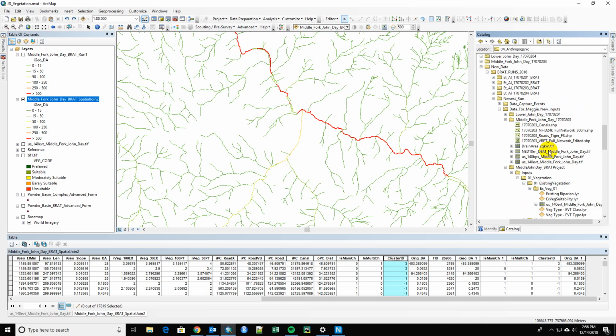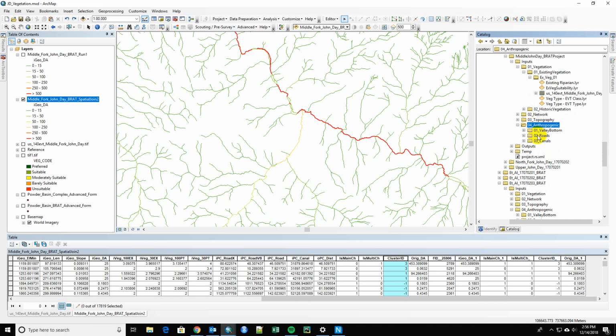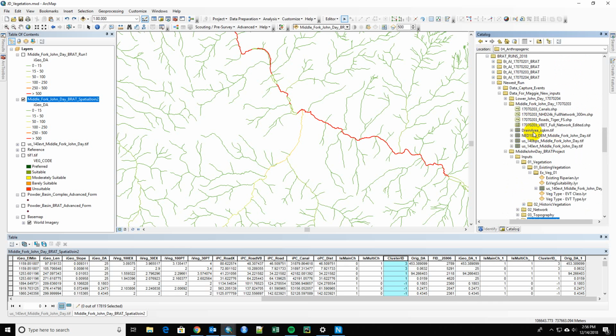Oh, excuse me. And I think where your confusion was, I sent you all these inputs, right? The canals, the network, the new roads layer, the valley bottom, drainage area. This basically speeds up the process. Your DEM, your historic vegetation, your existing vegetation.